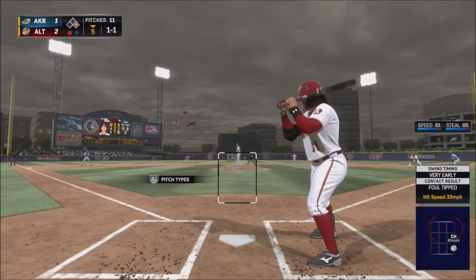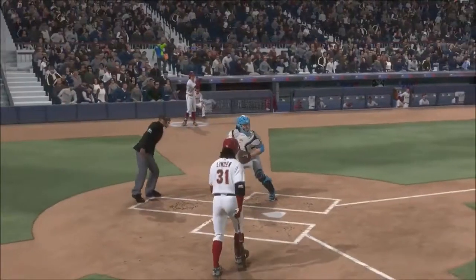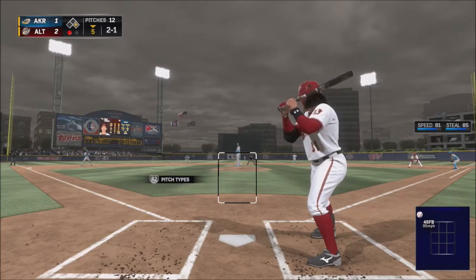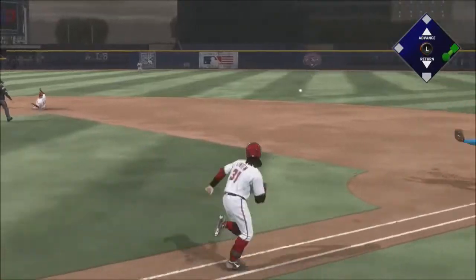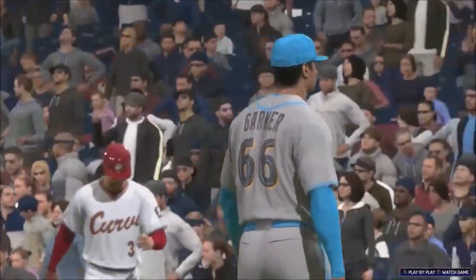Listen, I'm early on a lot of pitches. Make that adjustment. Another pitch out. Nothing doing. We got a 2-1 count here. I don't know if that runner is going to be off or not. It doesn't matter. Gonna hit into the double play. As they get the double play to get him out of the inning. Both teams battling.